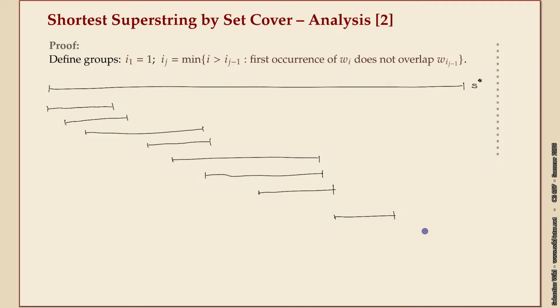Now observe, I can always say, I'm explaining the definition up here, but in pictures. So there's a first word that starts a new group. That's the word, the index i1. And then there's going to be a number of words that overlap this first word, or specifically the ending indices. And then at some point, I'm entirely behind this first one. So I'm defining a group to end with this overlap here. So the last word that still has something in common with this first one, that's going to be the end point of that first group.